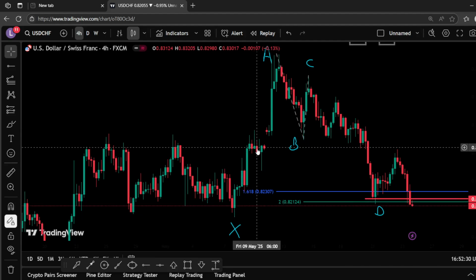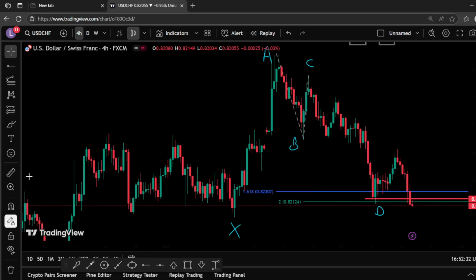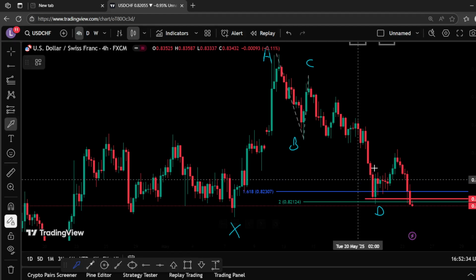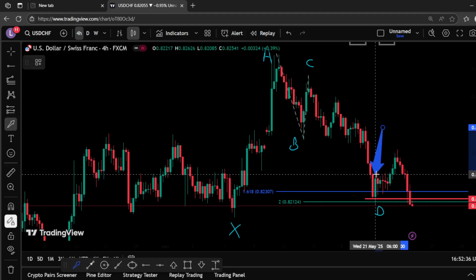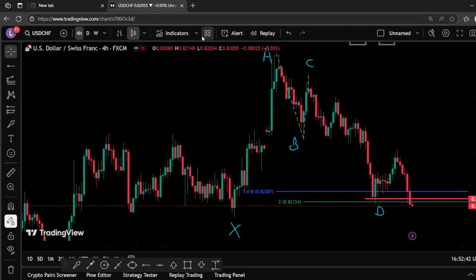All right. So you can choose to wait for a confirmation, and your confirmation was this bullish engulfing candle right here. Okay, so you can take the trade after the closeout of that candle. All right. So, or you can drop down to 5 minutes and take the trade right here.